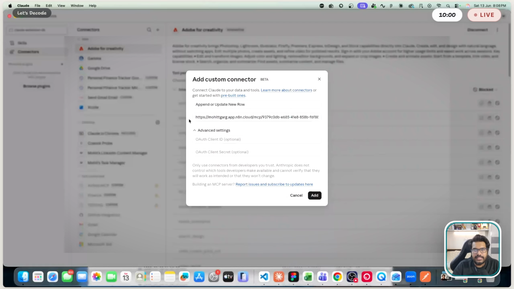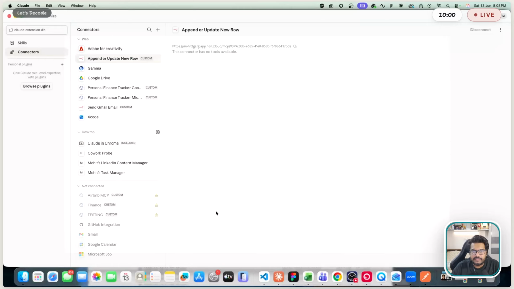We will put this link that we got from N8N, and we will add this connector, and we see these are the tools that are showing up. I will say always allow here, so it doesn't need any permission from me.